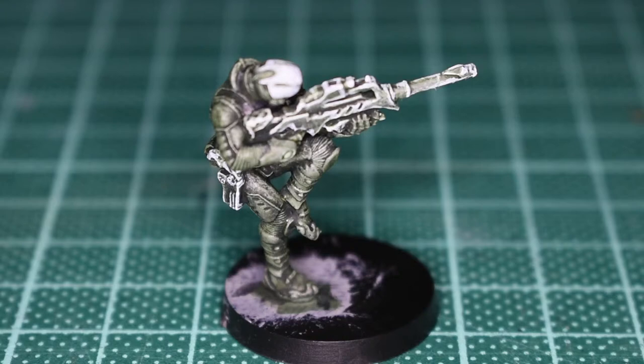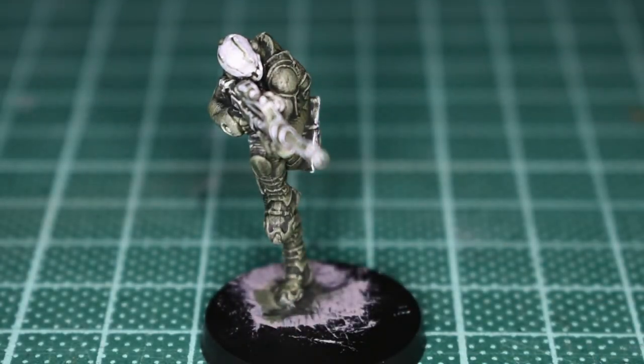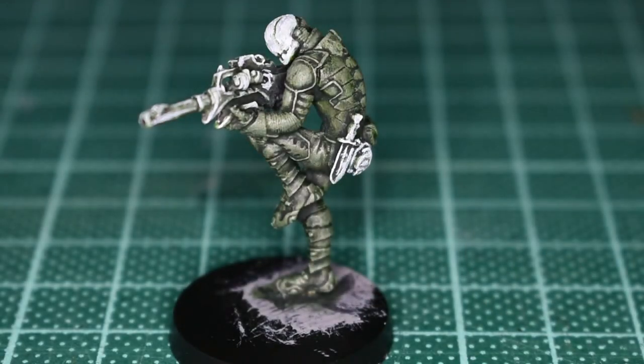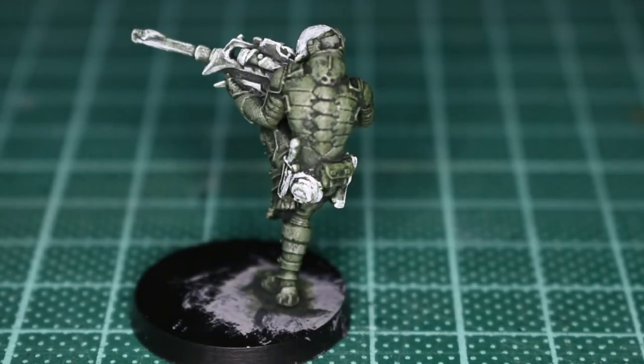Here we have it then - the first layer of ink is on, and I've also redone all of the white highlights including blocking in the mask, which I'm going to take up to white because I realised it's got a bit of a skull motif going on, which I hadn't really noticed from looking at the image until I looked again - it's because of the sort of luminescence effect. I really wanted to bring that out. The green comes out pretty nice, so it'll just be a case of starting to apply the rest of the base colours, adding in the purples and preparing the lime greens.